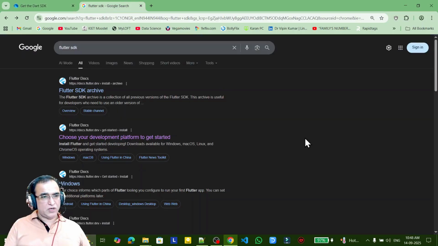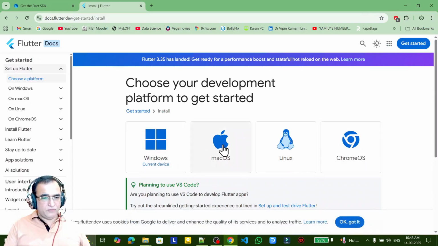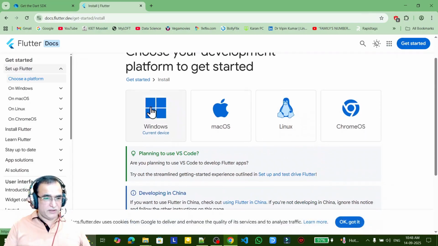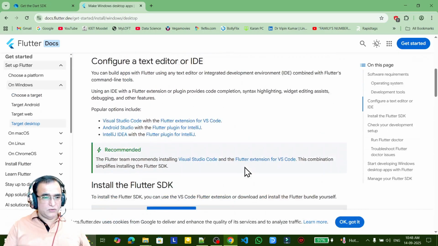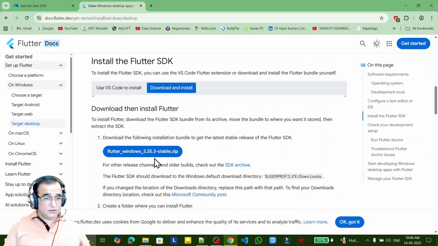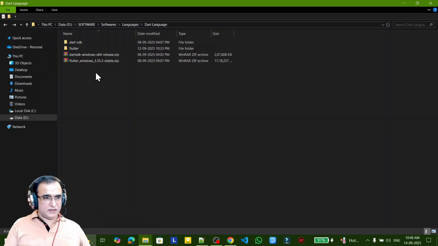Now if you want to download Flutter SDK, so simple, just search Flutter SDK, go to this, choose your platform. Here we have platforms, whatever you prefer. I have Windows, so I will click here, but if you have a Mac, click here. So on Windows, just go there, then click on desktop, and you will have this file 3.35.3. Remember that the same SDK I have, 3.35.3.